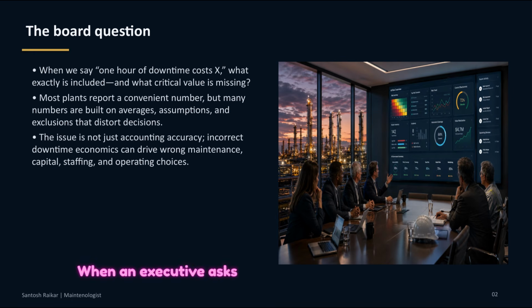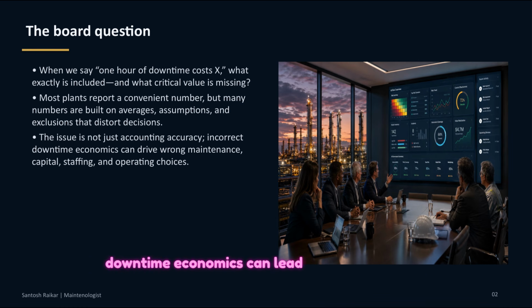When an executive asks what an hour of downtime costs, they aren't just looking for an accounting figure. They're asking about the health of the business. Unfortunately, most plants report a convenient, static number built on shaky assumptions. This isn't just a minor reporting error. Incorrect downtime economics can lead to poor choices in maintenance strategy, staffing, and capital allocation.